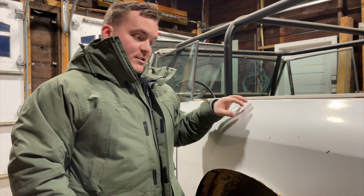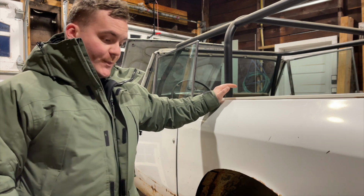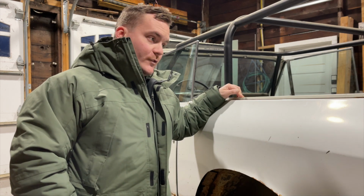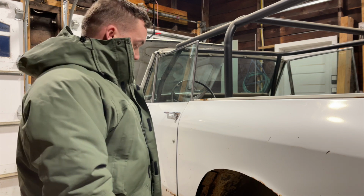This is about as easy as it gets for body work right here on this vehicle. So it's going to be great, but I just want to explain to you guys why nothing has happened with the Scout and why I took it back. You guys are going to see a lot more footage coming up. I got a new camera and I'm waiting on a lens for it. So this is probably my last, or hopefully one of my last iPhone videos. And then we'll have some really good footage, and it's going to be a really fun project.